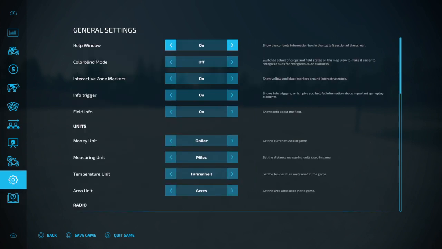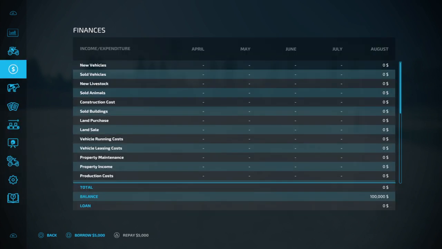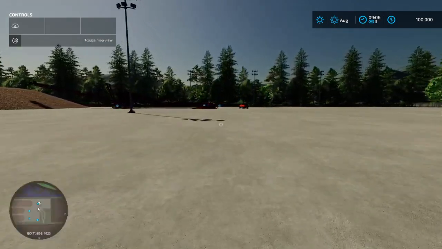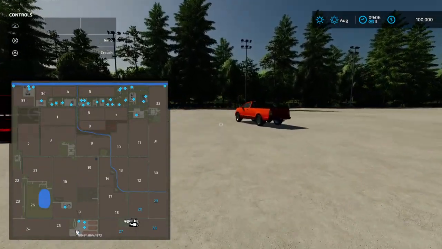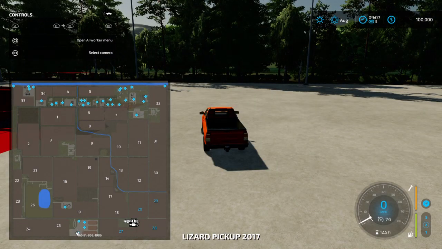It will also, let's say you buy that. Oh, I forgot to show you the tractors and everything. Okay. Anyways, once you buy that, it will come up in, where does it come up? Productions. There you go. It'll come up in here, and it'll tell you. Okay, let's get our map back up. I see a big pond or a lake. So pretty much that.